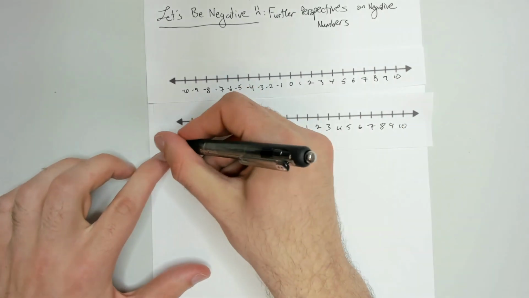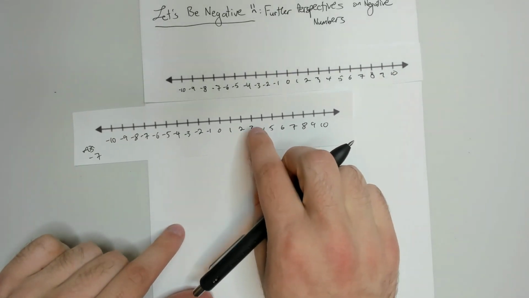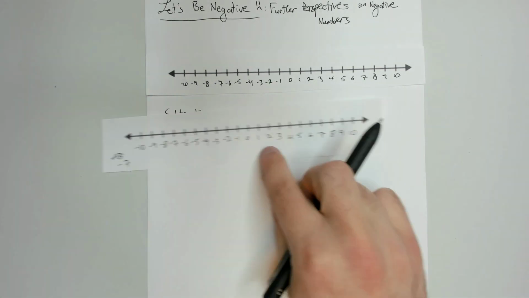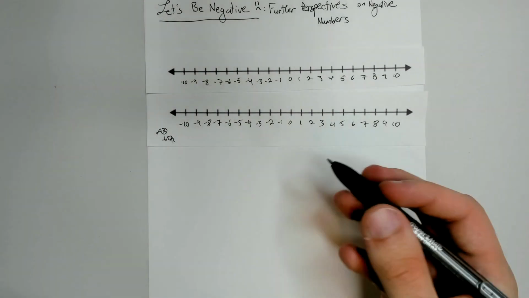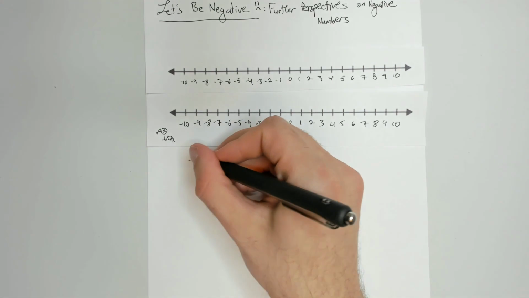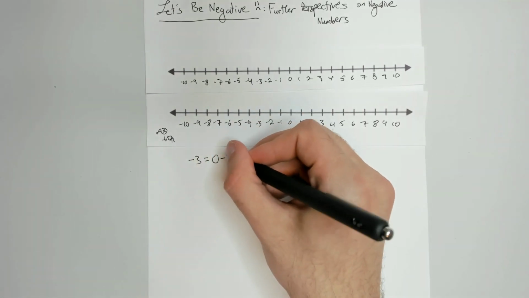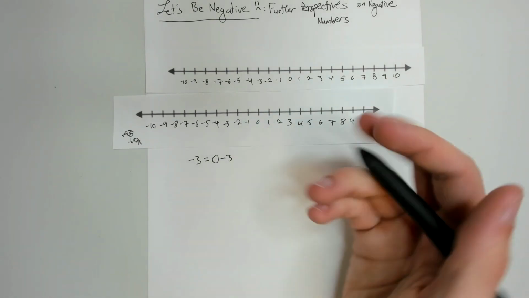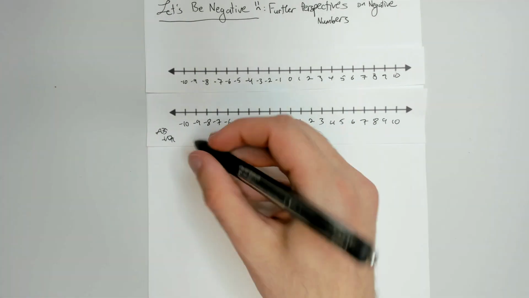If instead I subtracted negative 7, I'd be moving the 7 units to the left, and 0 would line up with negative 7, which is the amount I subtracted it by, right? So what we can see then is that negative numbers, we can actually think of them as subtraction. So instead of thinking of just negative 3, that's the same thing as thinking of 0 minus 3, right? 0, move it over 3. That's subtracting 3. It lines up with negative 3, right? So negative 3 is actually 0 minus 3.